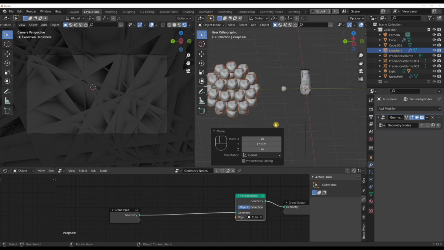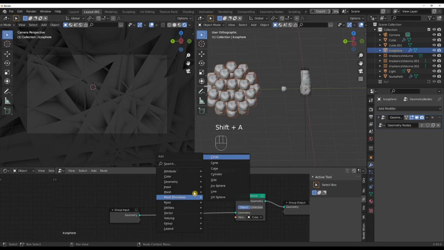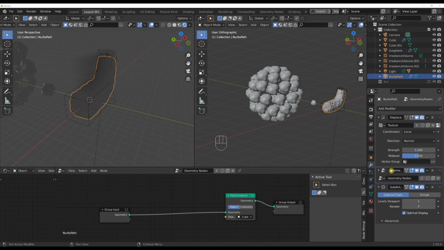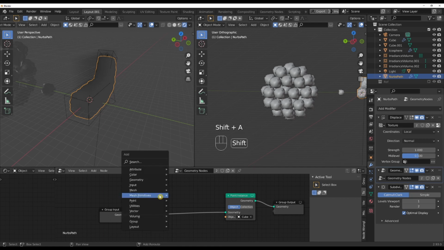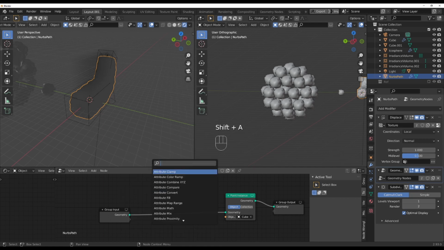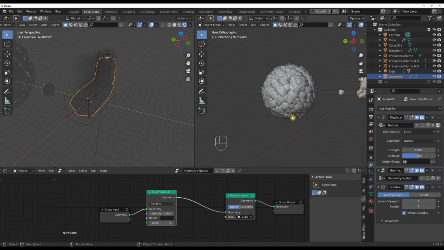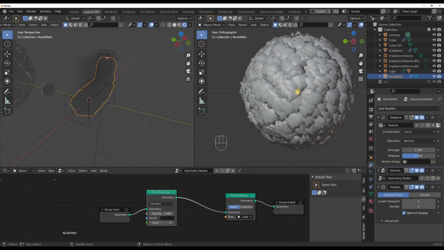And I want to randomize the rotation a bit. So I'm going to use point distribute. Things just start chugging for a bit. I lowered the resolution, I think. So I'm just going to add a point distribute to randomize things a bit. Drop that in, and right now it's basically randomized it to fit our sphere.